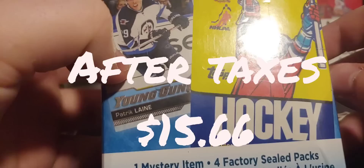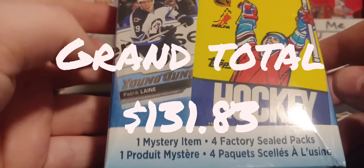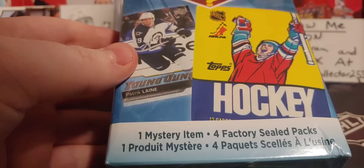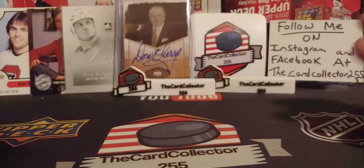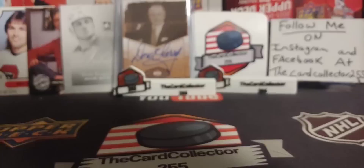Some Walmarts I didn't even bother filming — one Walmart didn't have anything, didn't even really have a card section; it was in the electronics behind glass. I guess not a lot of people collect cards there, or they found it wasn't worth their time. Let's have some fun and crack all this open, starting with the clearance one first.